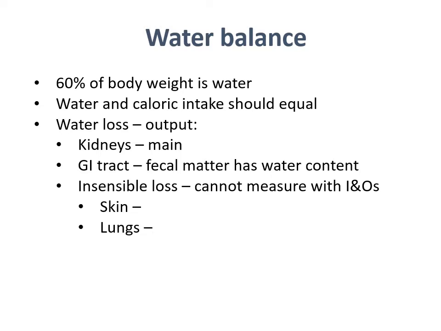And then there's other losses that we call insensible losses, meaning that we can't really measure them with input and output measurements that we do in a hospital. And that's through the skin and also through the lungs. Okay, so in terms of sweat through the skin and just breathing, you're actually breathing out humidified air. So those are two areas where you have insensible losses.